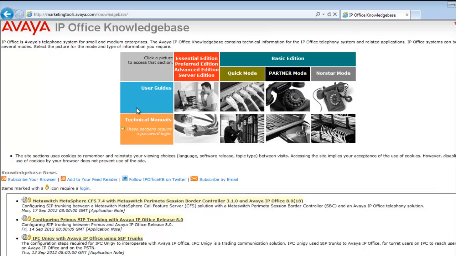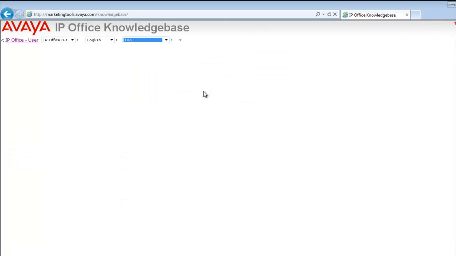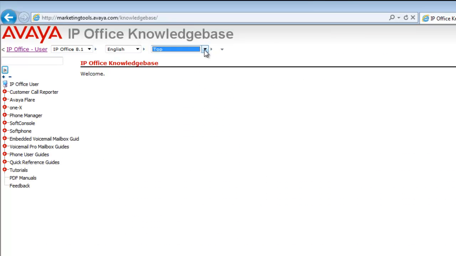So here we are at the knowledge base actual landing page, and you'll see in the middle of the graphic icon list there's user guides. When you hover over them, they'll change color to a full color icon. If you click on these user guides, you'll see that they'll render on the screen with a full table of contents on the left hand panel. So you can click on each user guide that interests you, and you see it's tied per release. You'll see at the top level navigation you can change as well to the various guides or go to quick reference or tutorials on the web page.